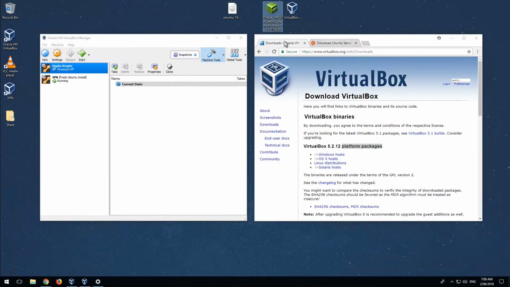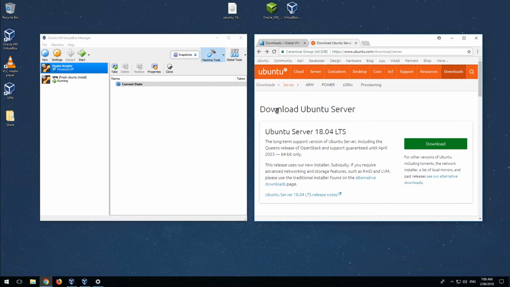The next thing we need to do is grab an image of the virtual machine that we want to install. So what I've done is I've gone to Ubuntu, because down the track I'm going to install a VPN server onto this virtual machine. I've already got one running here, but I want another one. I'm going to use Ubuntu Server. It's nice and light, and I've already downloaded that image here. So if you want to grab that same image, feel free. Just navigate your way to ubuntu.com and grab the server.